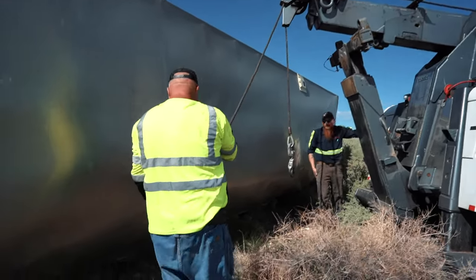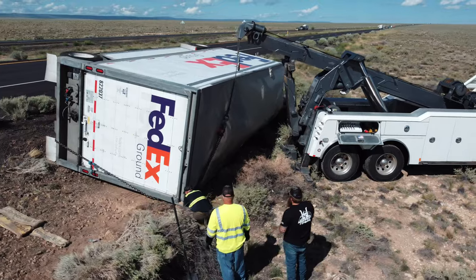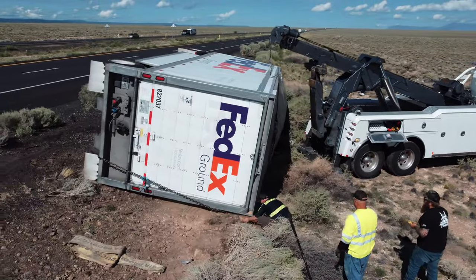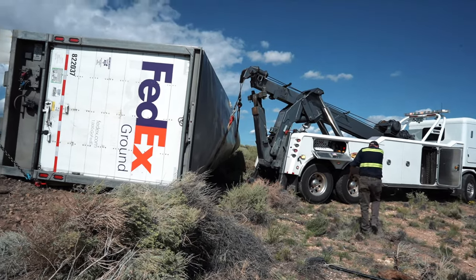Clevis on that chain, hook it up right there. See if we can get it off the ground enough to get a block under it. Pull out. Good on your truck. You see a little bit more?